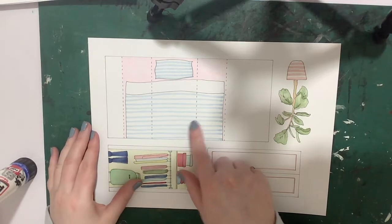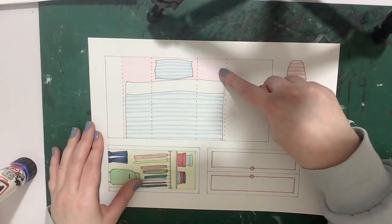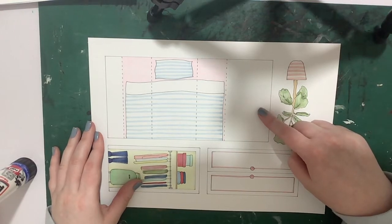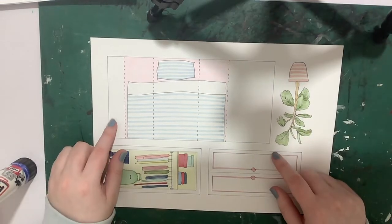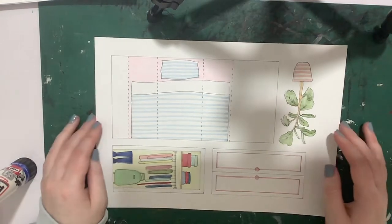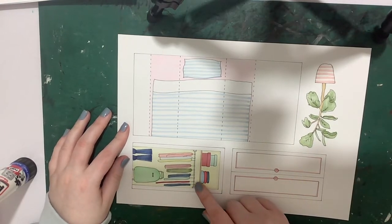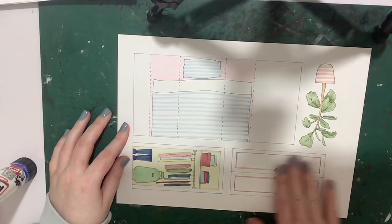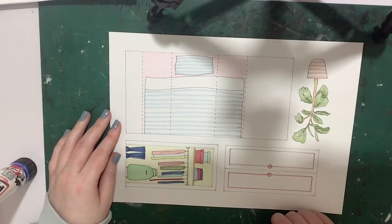As you can see, I gave the bedding a nice blue stripe pattern and some pink background. I did not colour in this particular side because it's going to get stuck to the floor, so there's no need to colour it in. And I've left this blank because it's our glue tab. I've also coloured in the plant, and I've added some clothes and boxes into this wardrobe. However, you could make this easily into a bookcase and ignore these doors entirely. And I just gave a little bit of colour onto the doors here.